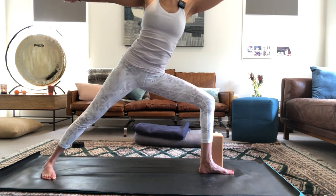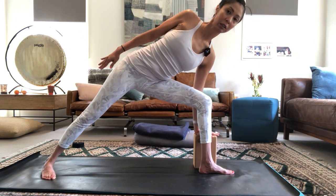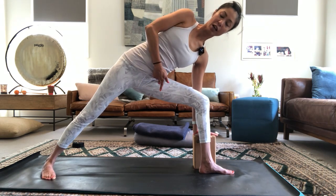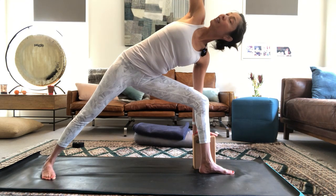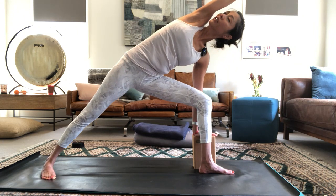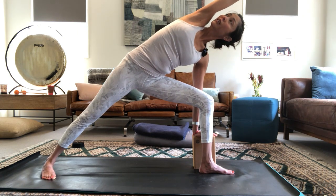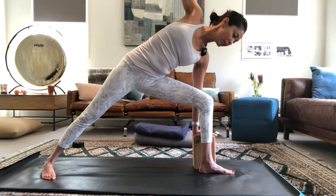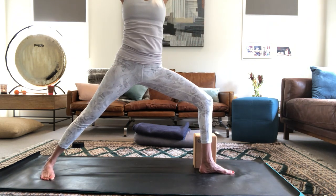You keep your left waist long as you reach. Keep that left waist so long, hand goes to the block. Press the block. Open up the left ribs, right ribs, the thigh opens, back leg. Reach the arm up. Let the palm reach up and over your ears. Go deep, long breaths. And then slowly you reach the top arm back up. You look down. You think of the back knee and the back arm. You rise up. Warrior two.